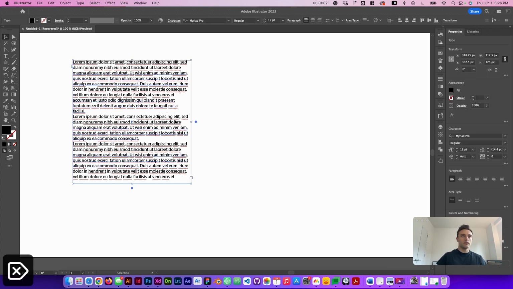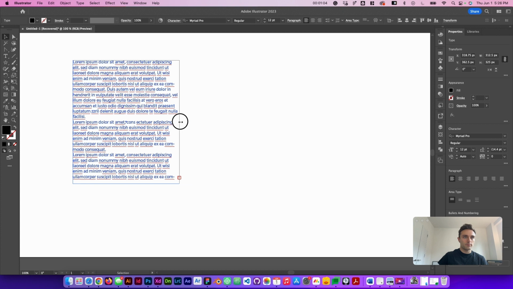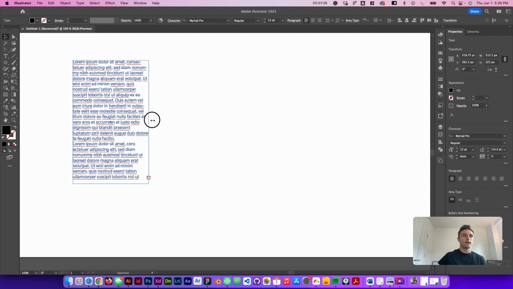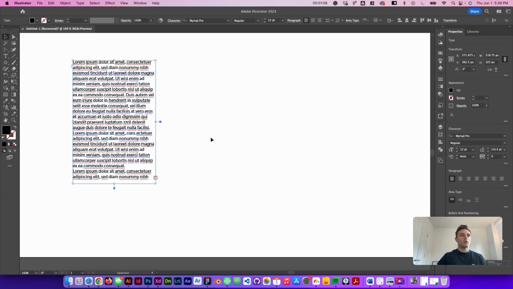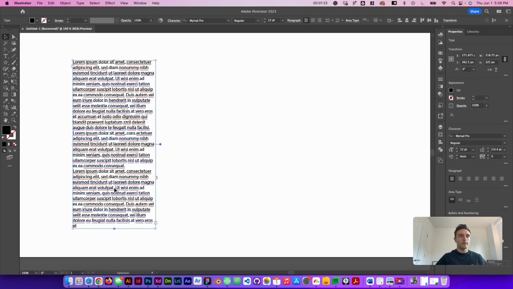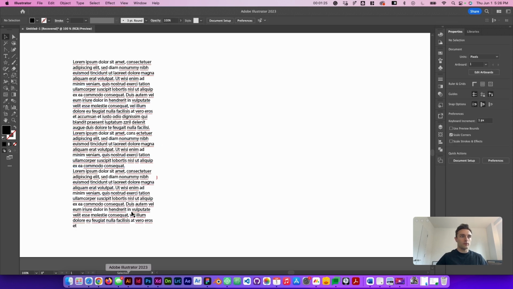Where in this one, it will just push the text into new lines automatically. And once you get this little red square here with the plus, it's showing that text has been cut off. So that means it extends beyond the boundaries of the text box. So you can click right here on this blue square, double tap, and then it'll reveal the remaining text and automatically resize your box accordingly.